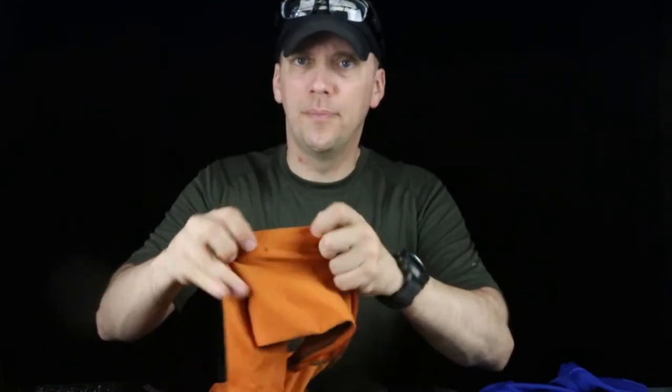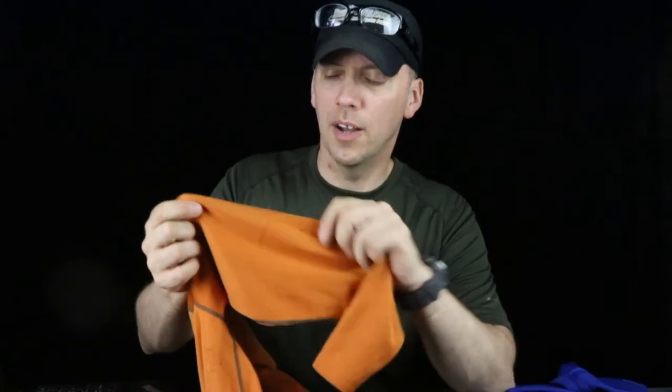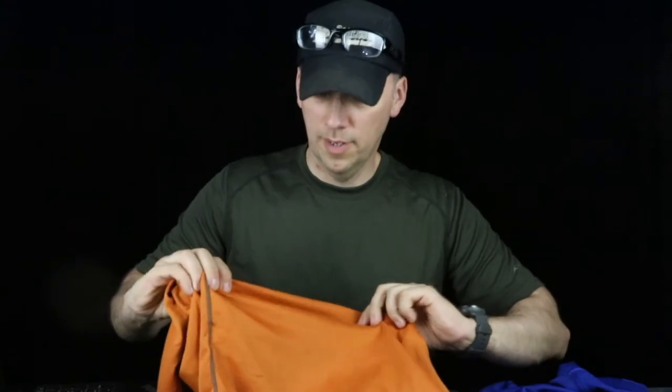Now, you'll be able to see, I do have some snags on this because, once again, I wear them outside. I use them for what they were intended for. They get a lot of brush, particularly the orange because that's the one I wear a lot. But even though I've got all these snags on this older one, it's still kept up. I mean, I'm breaking some serious nasty brush, and this $12.99 tech tee, long sleeve tee, is holding up, which is why I have so many of them.